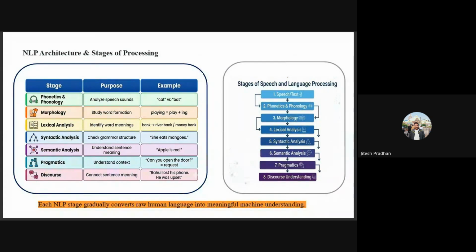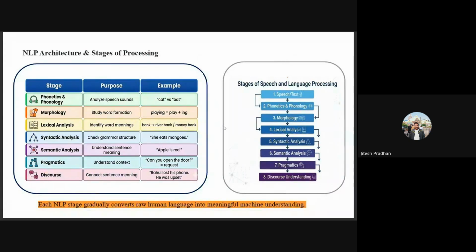It is generating words from vocal cords, then the formation of words, then the meaning of the word generated. Now the words have been structured correctly or not, dealing with grammar. Now it will be dealing with whether the sentence meaning is correct or not. Now it is dealing with the context of the sentence, whether the context is a request or question. Now this discourse will basically try to understand the larger picture. It deals with the entire paragraph. Okay, this is the basic flow or stages of NLP. We will discuss everything one by one.